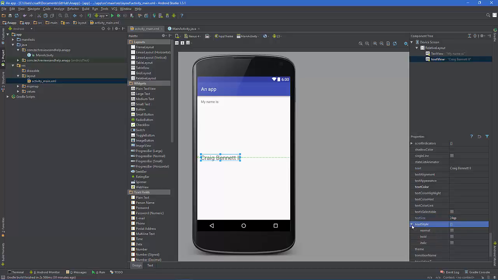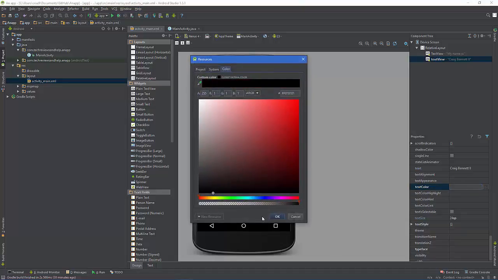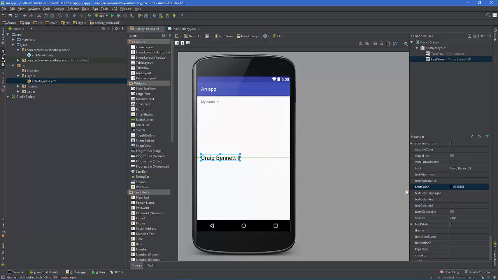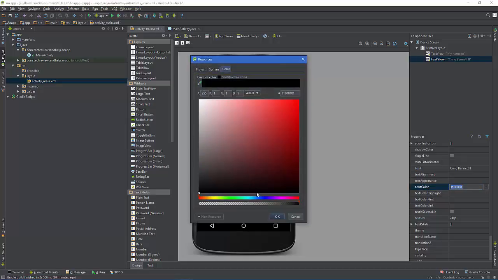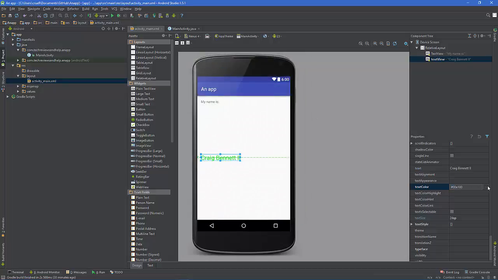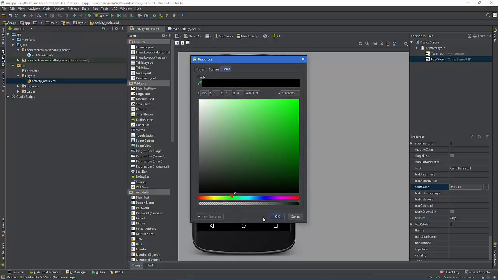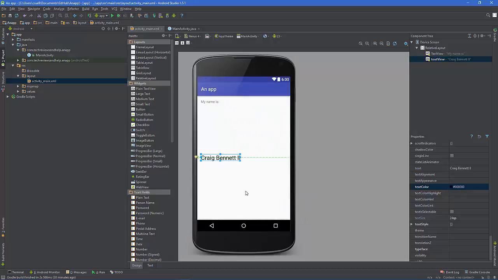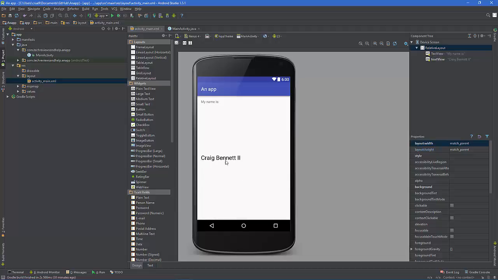And if you want to do style, then you can do that. And if you want to change the color of the text, we can click this, pick a color, and press OK, and see we change it there. If we want to change it to, say, neon green, that looks pretty bad with the white background, or change it back to black. So that's a pretty easy and simple way of doing it, and that's something you keep in mind when you're dealing with different backgrounds and different things.